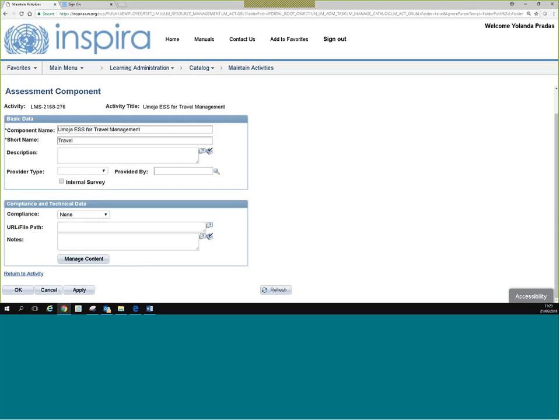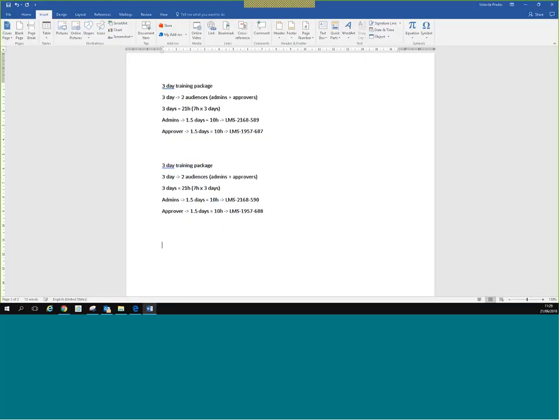So let's go back to our web page so that things seem to be a bit clearer. So the first thing: LPET provides link of assessment outside of Inspira to learners. Okay, that's the first step. Second step, learners take the assessment outside Inspira.